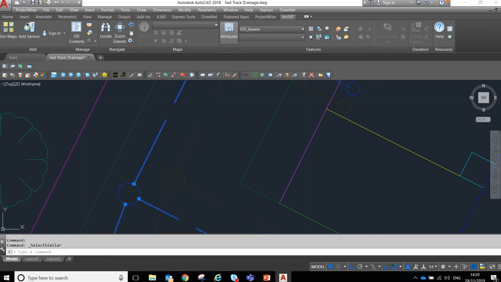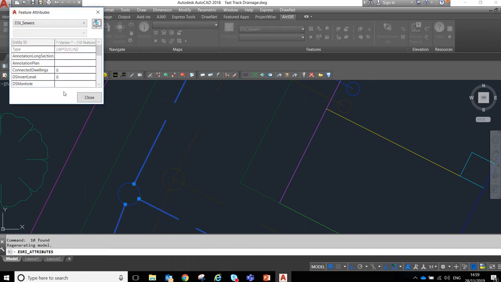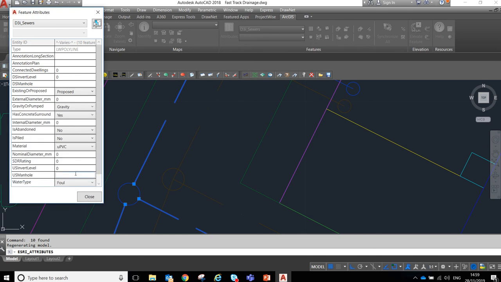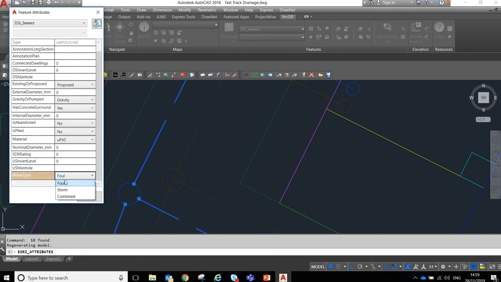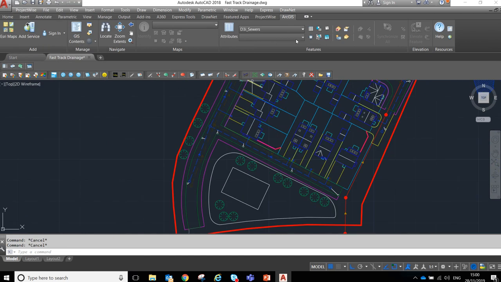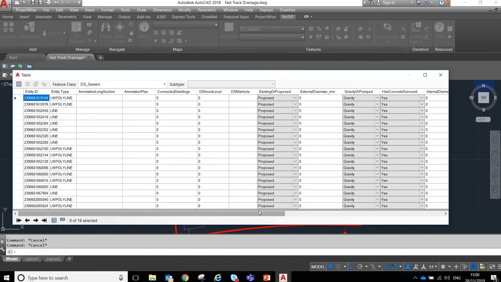Select similar, and we batch change that from fill to storm. Go in here, we'll have a quick look.